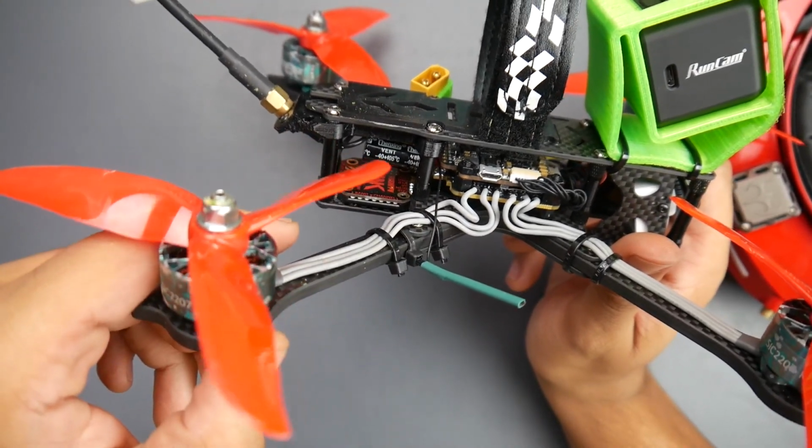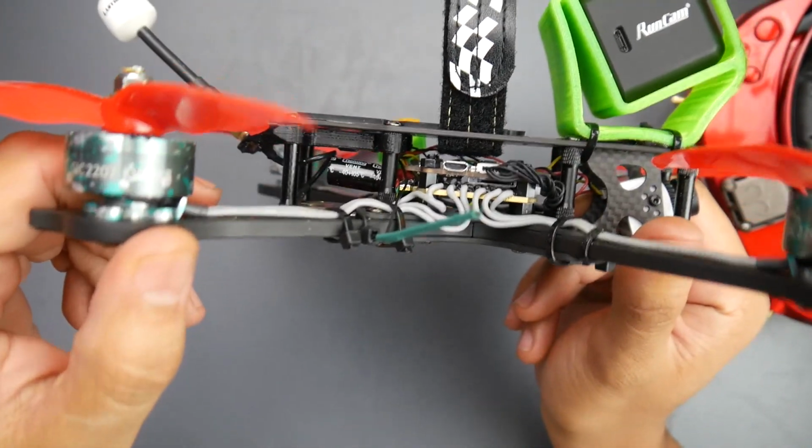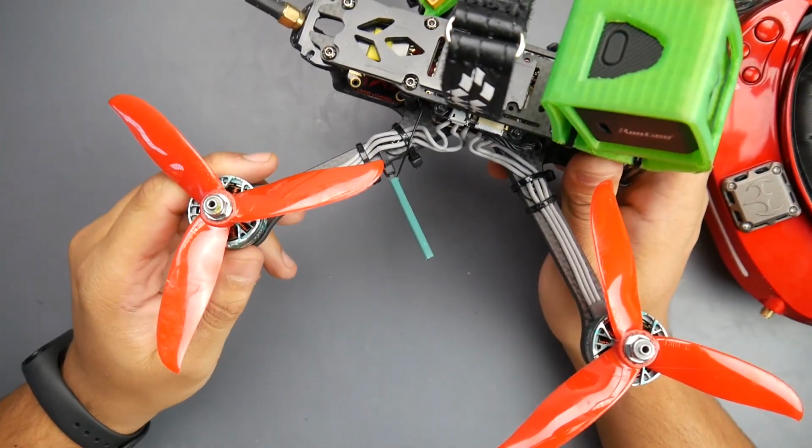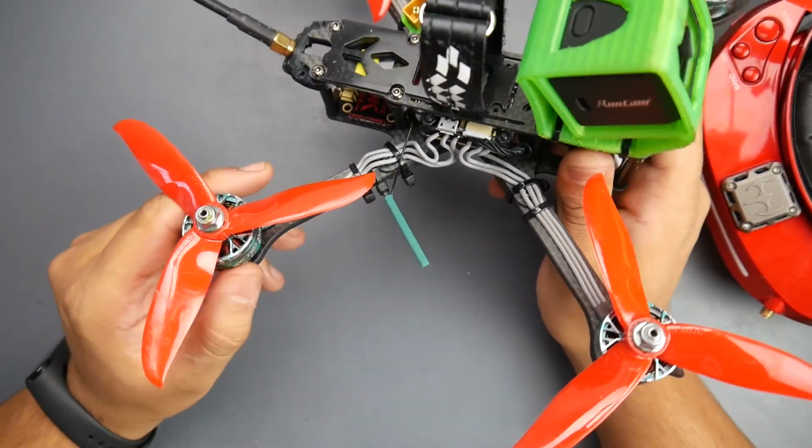These are 2207 Racer Star SICK motors. The SICK is the model. They're the 1888 kV, so they're basically a high kV in the 6S land of quadcopters. And how did they perform?